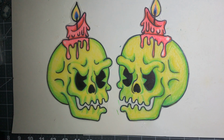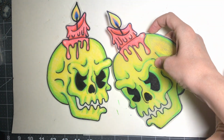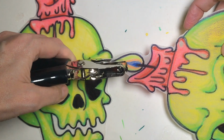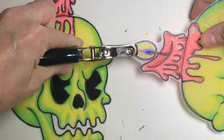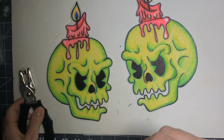There, now I have my 2 skulls and they're facing the opposite direction. I'm going to go ahead and punch a hole in the top and repeat.